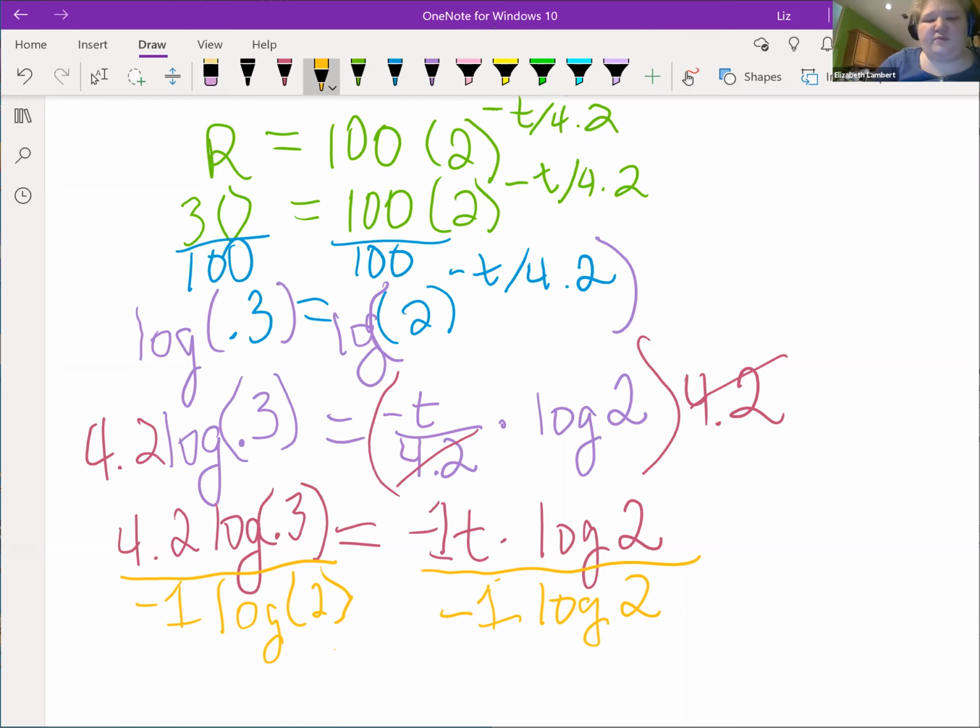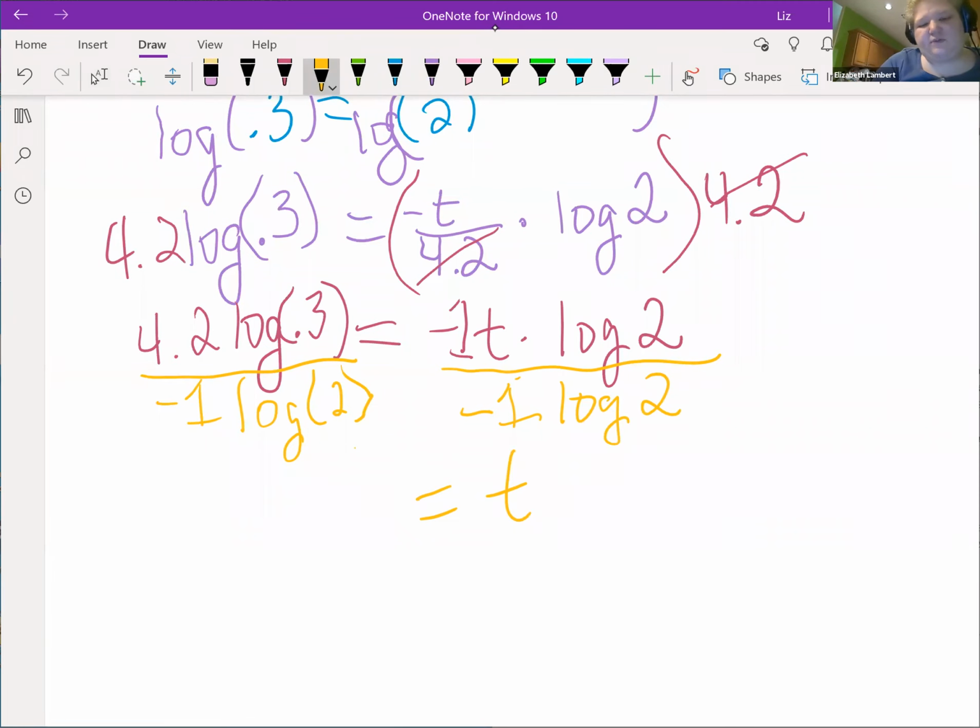And then everything is gone from next to the t, so we now have just t by itself, and we are going to crunch that crazy mess. Now, whenever you have a complicated fraction like this, if your calculator puts the fraction bar and you see the top on top and the bottom on the bottom, then you can just type the stuff where it goes. But if you have an older calculator, like what's on the phone, you need to put the top in its own set of parentheses and the bottom in its own set of parentheses. If you forget on the top, it'll actually work out, but it's on the bottom. If you don't put this set of parentheses, then you'll end up multiplying by the log of 2 instead of dividing by it.